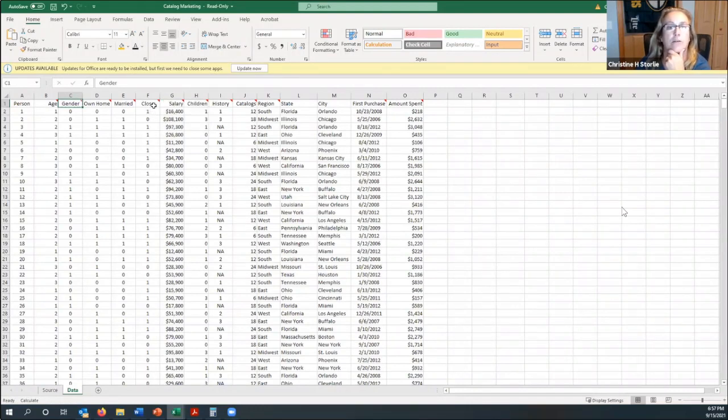And if you're not close, then you're basically out in the middle of nowhere, which could be Platteville. Your salaries, again, that's going to be a numeric variable, continuous variable. Children, number of children, a discrete numeric variable.